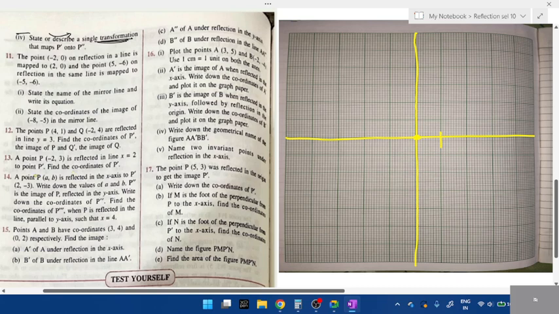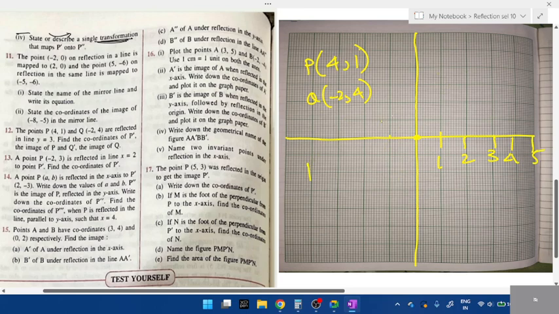Now, look at the points. 12th question. What is the P value given? And Q is? Yes, minus 2 and 4. Look at all the 4 values. All the 4 values are less than 5, right? So if I take 1, 2, 3, 4 and 5, are we able to plot the values?